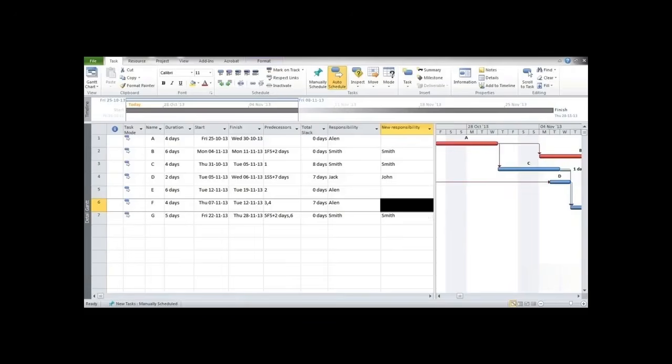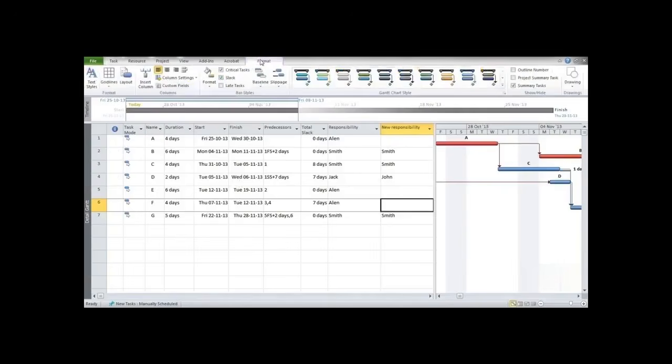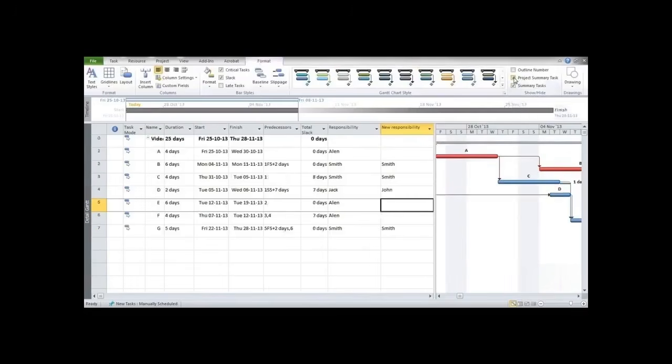So for that, first of all, let's begin with how to insert the summary for the whole project. As on the screen you can see this is the project, and if you want to know for how many days the project keeps on going, then you need to sum up all these days. Microsoft Project itself can do it and display it on the very first row of this table. To do that, go on to Format and click on Project Summary Task over here. It shows the summary task for the project, so click on it.